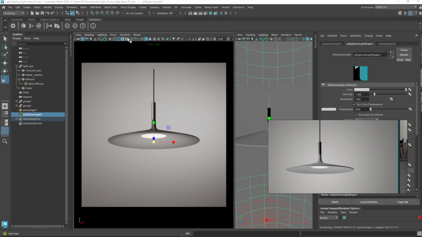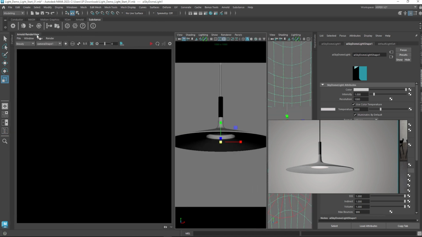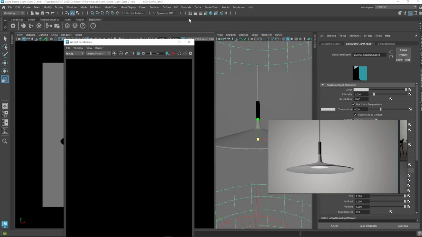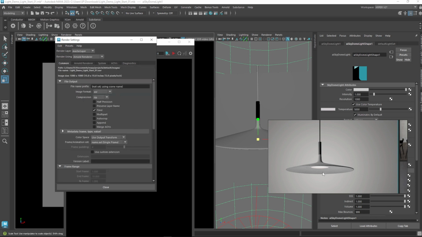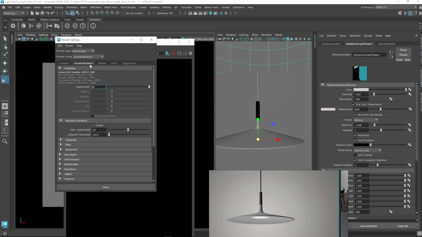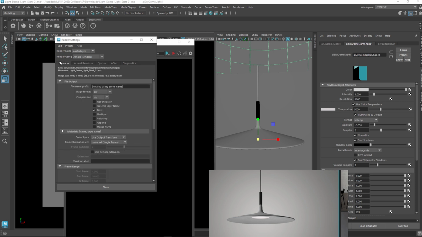So let's take that back to the viewport and open the render view, which is over here. And I forgot to say that I'm using my GPU at the moment with quite a high sample count, but when we get to the texturing part, we will want to switch that over to CPU because the substance in my plugin just seems to work a little bit more nicely with the CPU.